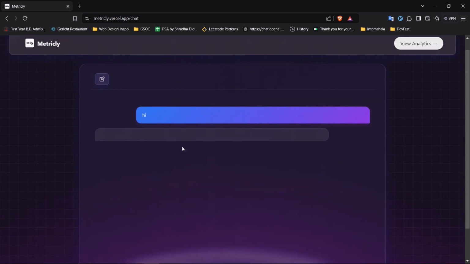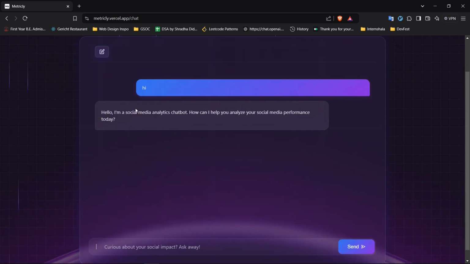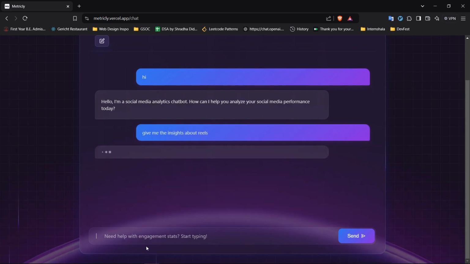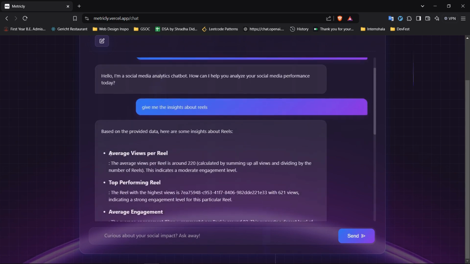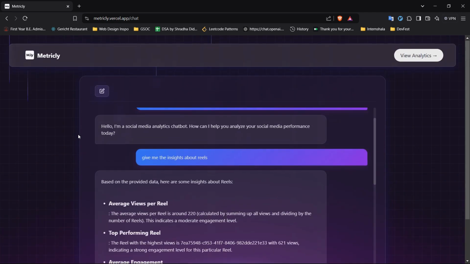Let's say hi, and we get the response from the Langflow. Here we are making an API call to the Langflow API using our backend. We can also write something like, give me the insights about deals, and we get the response from the Langflow.